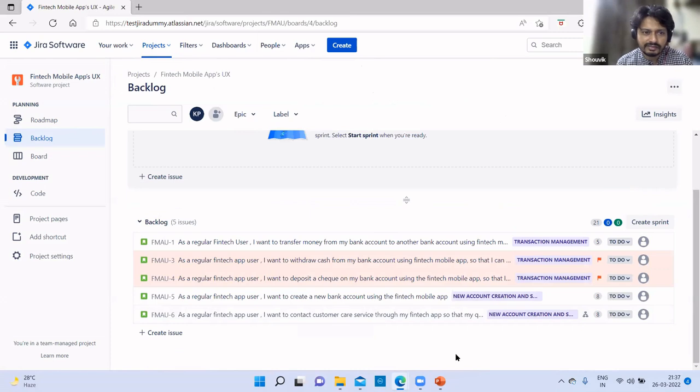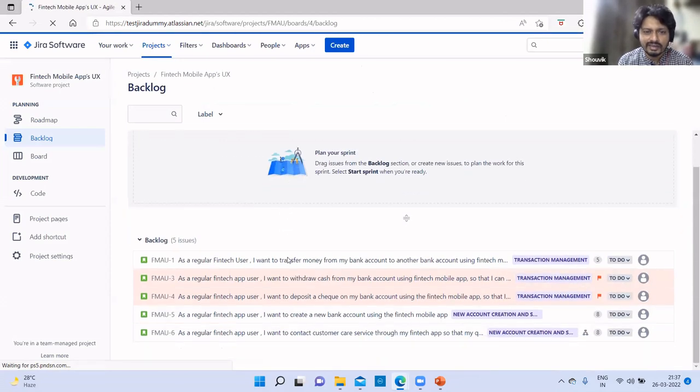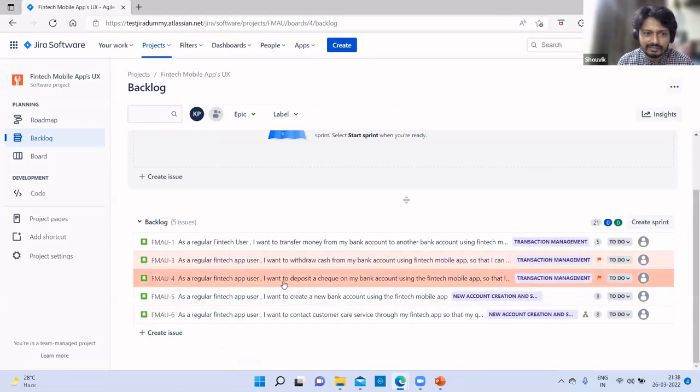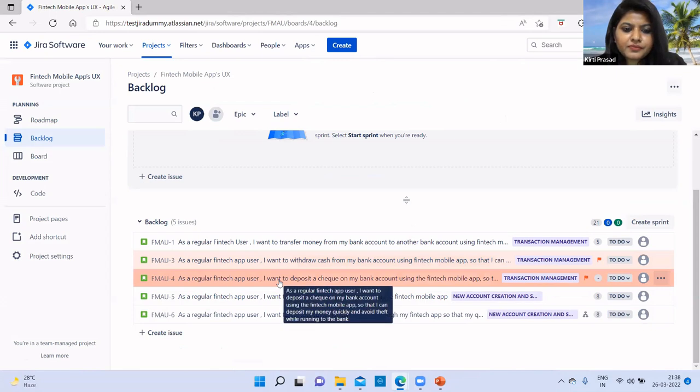So as we discussed, the first user story is good. We have estimated it at 5 story points, and it is good to take up in our next sprint, or if we decide that it's of higher priority. The next one, FMAU 3, has open questions for which Keith is going back to the business to get clarity, and then maybe we can take this up in our next refinement. Yes, sure.